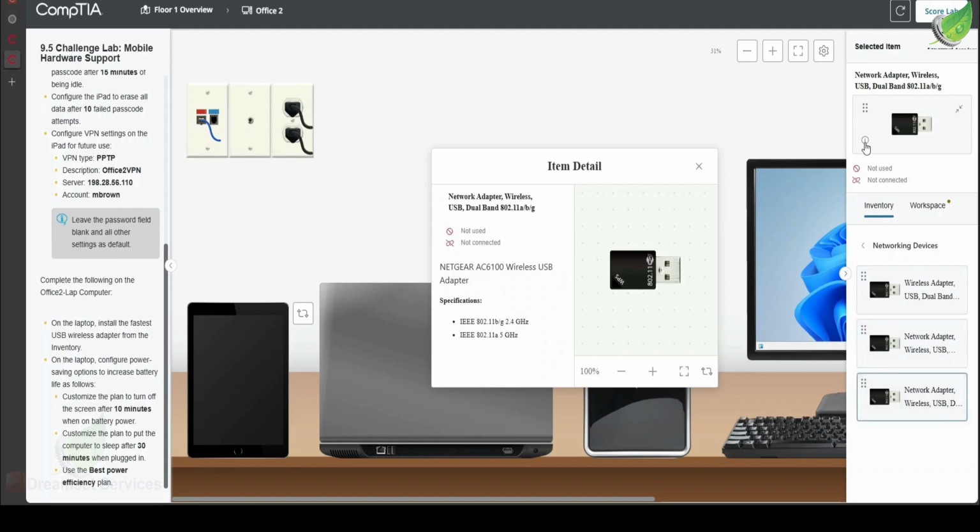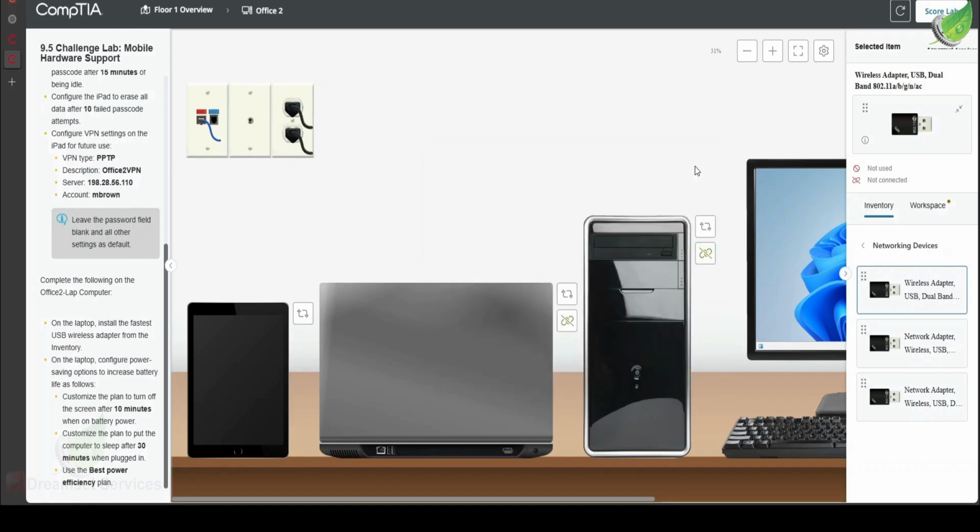Let's go to details. Okay. So let's go ahead and look at the Netgear AC6100 wireless, 802.11 at 5 gigahertz. Okay.